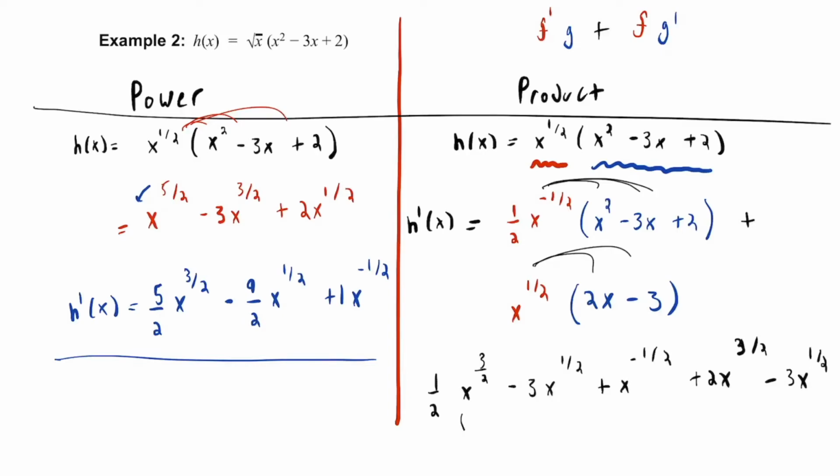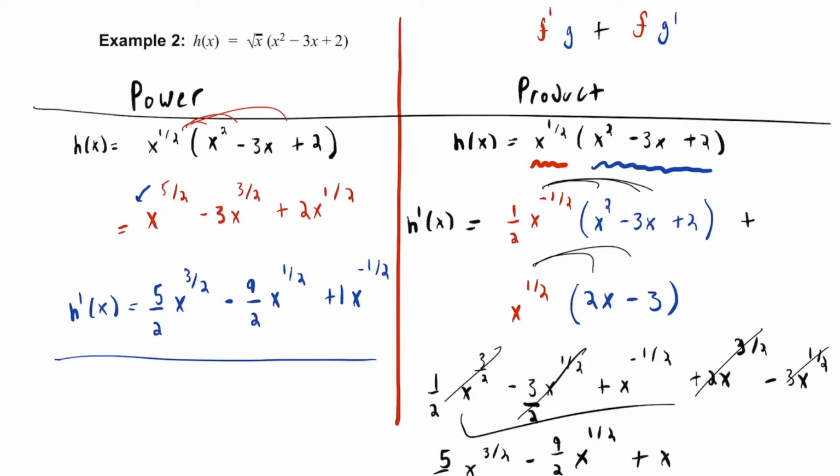And so we go ahead and combine our like terms here. Yep, here it comes. 5/2 x to the 3/2. And then we've got negative 3 x to the 1/2 and negative 3x to the 1/2. Sorry, this should be 3 over 2. I missed that when I did this one. So negative 3 over 2, negative 3, this would become minus 9 over 2 x to the 1/2, plus x to the negative 1/2.